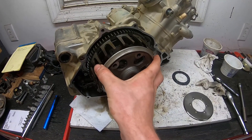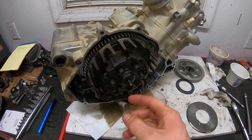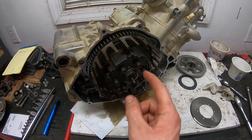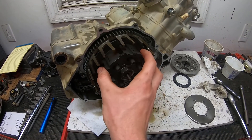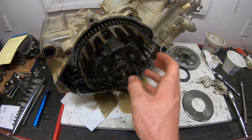These bikes, as many people know by now since you have to replace them so much, have a rubber cush drive essentially inside the clutch. It's not supposed to move, so the pressure plate mounts to these studs, and this inner basket is what drives the actual gearbox. The outer is, of course, driven by the engine.